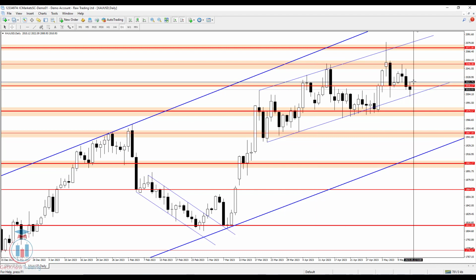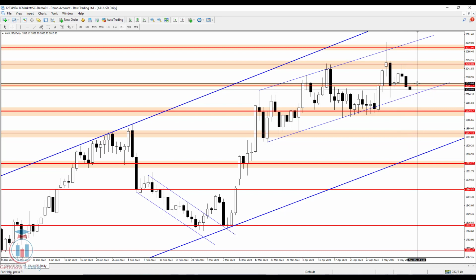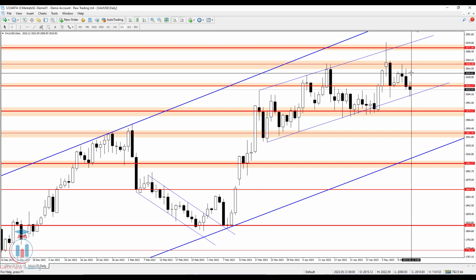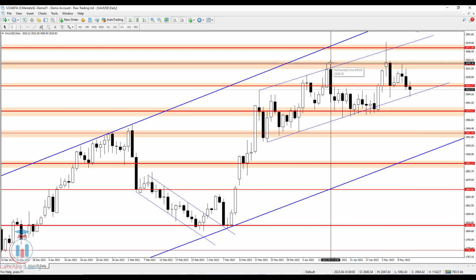If the price closes above, this will mean that buyers have found strength and they will push the price to higher levels, where the next level I am expecting is the 2034 price level. And if the price goes above that, the next one where the price will stop, the first one is 2040, and the final one that could be reached with the wicks is this supply area around 2048.